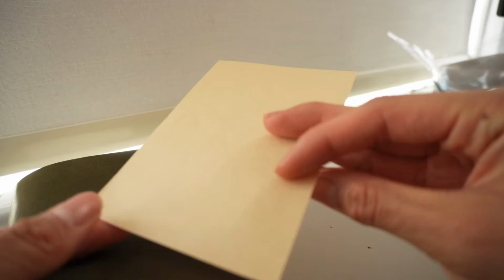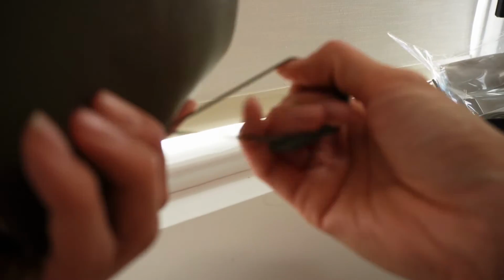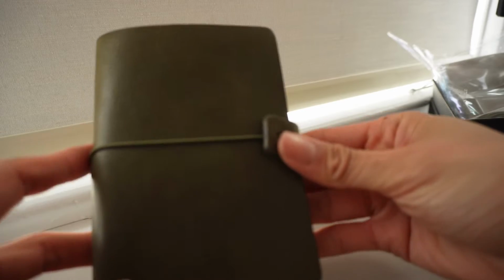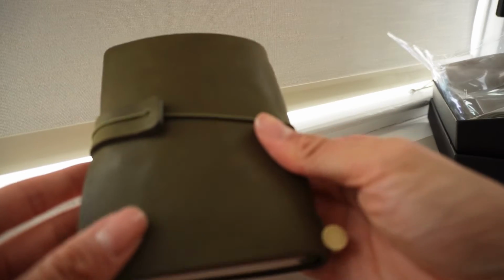And then it comes with this paper. I don't know what this is supposed to be for. I don't know if it's blotting paper or what it is, but it's just a random paper that it came with. Wow. I actually really love the feel of this one, I have to say. And that's what it looks like. I don't love the look of this thing, so I'd probably actually remove it.